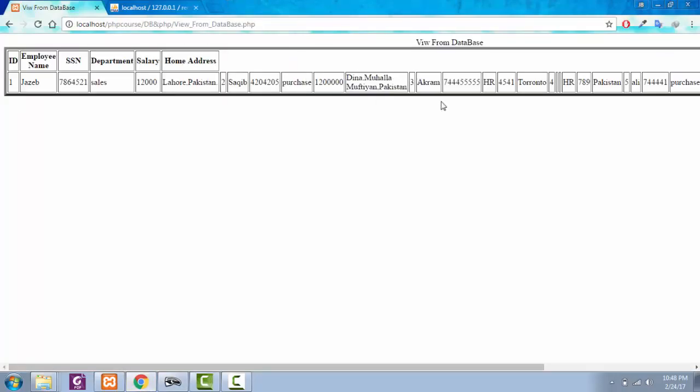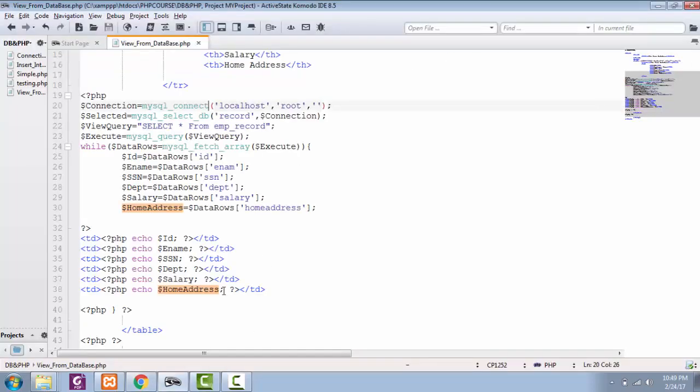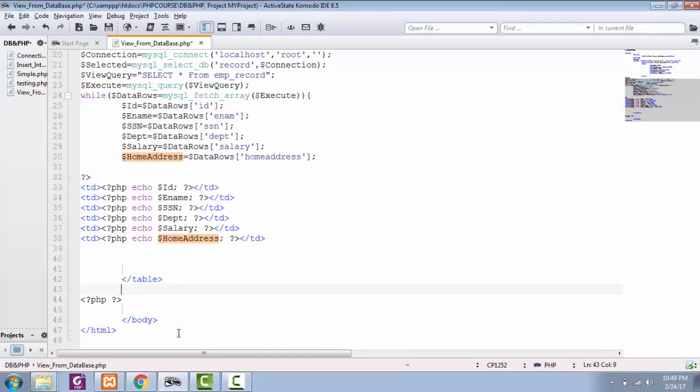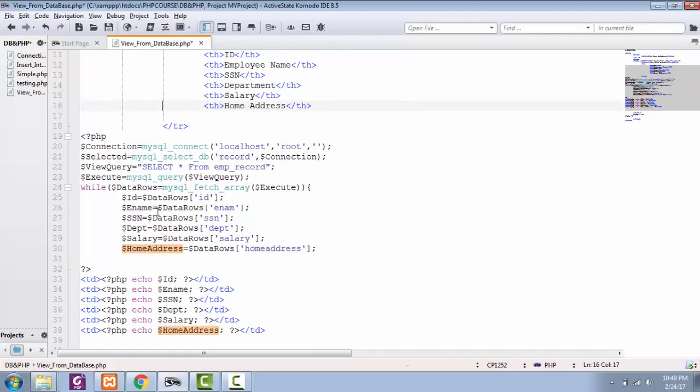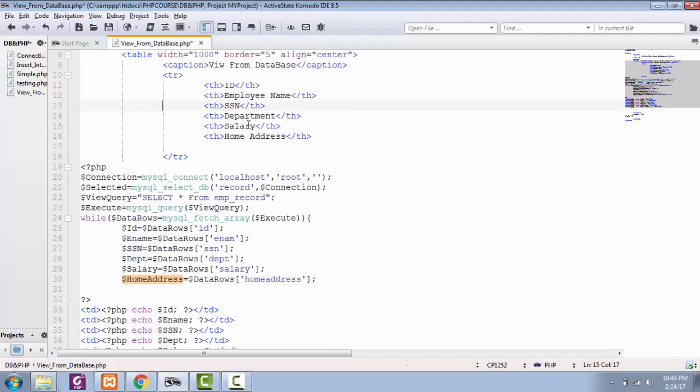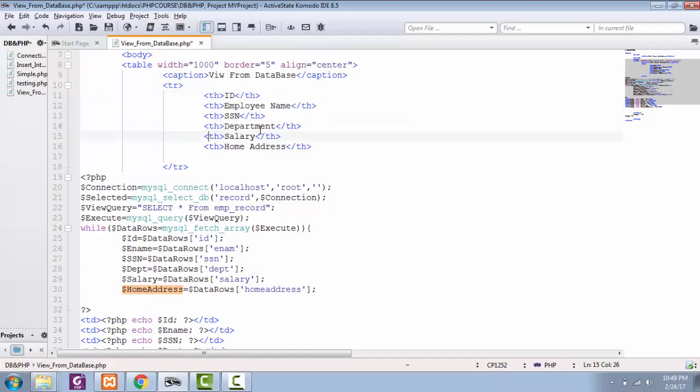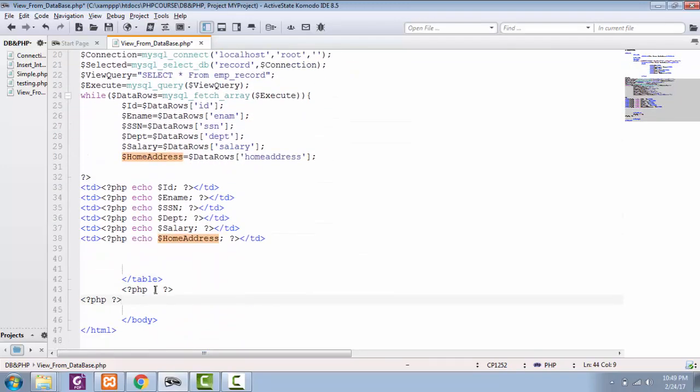Now we got our data here, but this table heading is not working for these records. Also we extract our data from our database, so we need to put this heading on these tables as well. How can we do that? We can simply close this while loop right after the tag of our table, so that this while loop could work not only for one row, so that it could work for all the rows of our table. That's why I added this while loop ending right here.